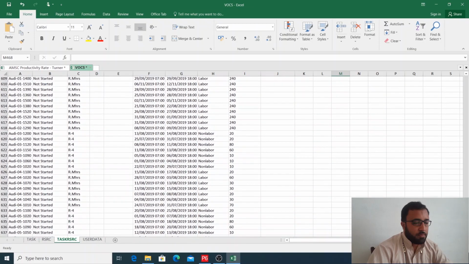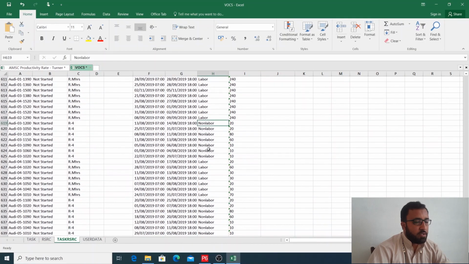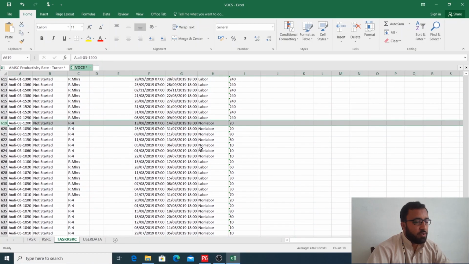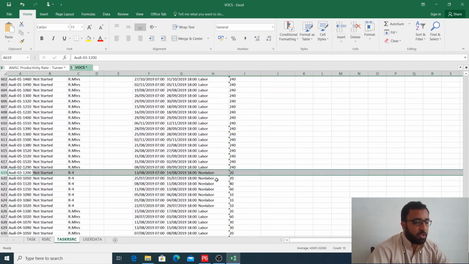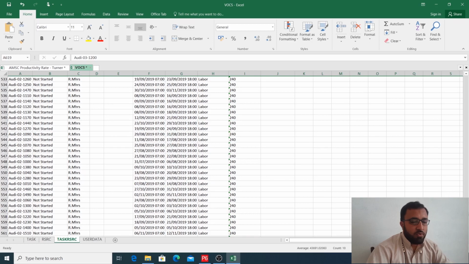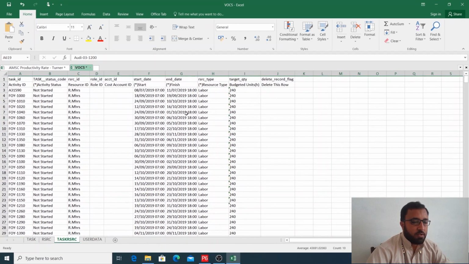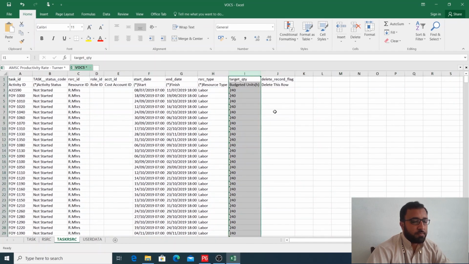Then we have somewhere here these non-labor resources. So that is the scissor lift resource that we have assigned to some of the activities. So how can you upload it? You don't need to change the other resources. Last time we uploaded here the man hours. So you just need to go here and apply the filter.